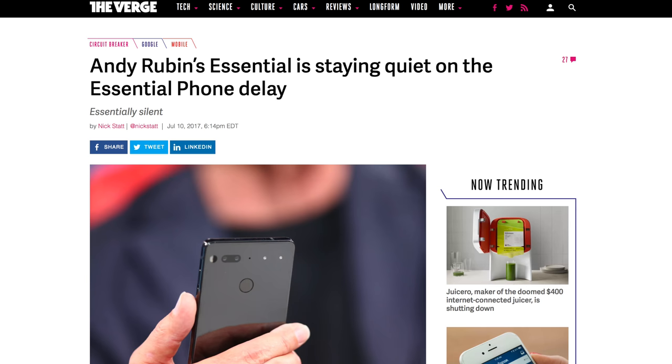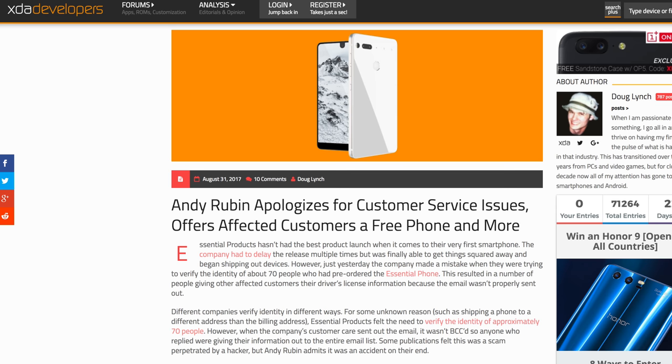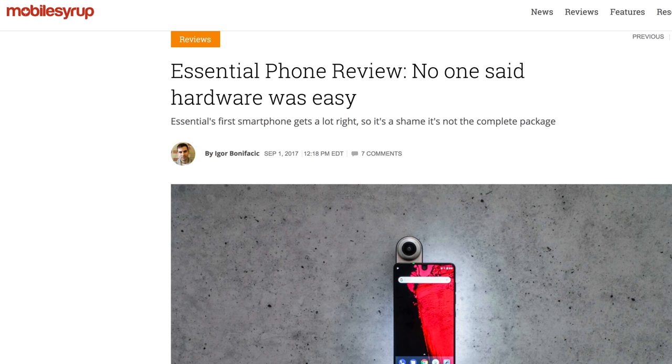Hi everyone, Knoopsy here, and the Essential Phone was sort of the dream phone for a lot of people when it was first announced. But since then the company has been facing a lot of issues, starting off with really no transparency for customers who bought the phone, next a fairly big customer data leak where a whole bunch of emails and IDs were leaked, but eventually CEO Andy Rubin made up for this. And finally the phone still isn't really perfect at this point in time. But after all of this difficulty the company has faced, they still made a fairly good phone, except for a few aspects.